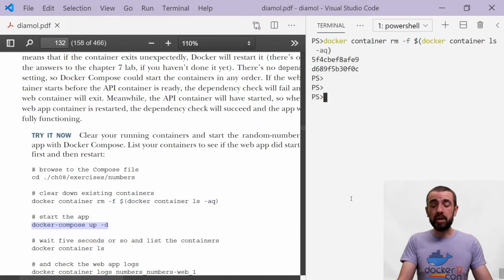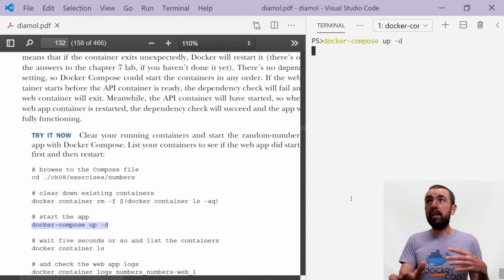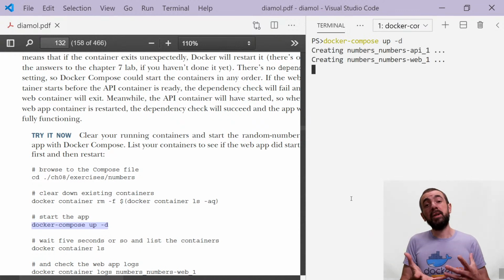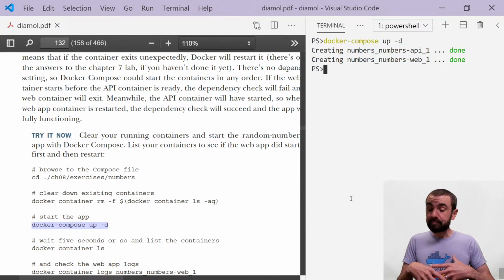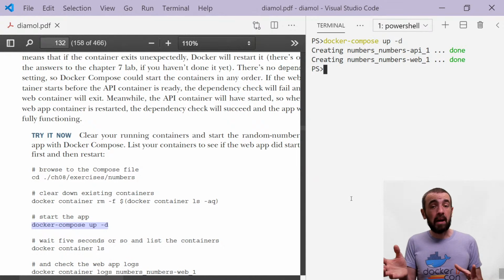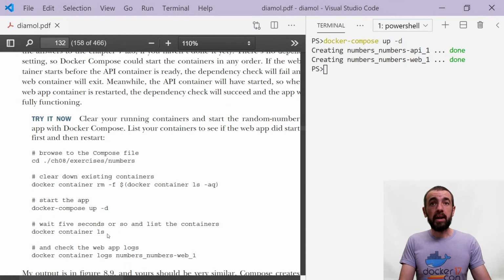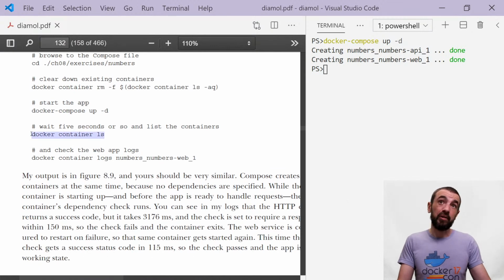Again, we talked about this in the previous episode. One of the big things that Docker Compose gives you is this single file that defines your whole application. So far I've been doing Docker container run. I've been specifying the ports in the run command. I've been specifying the health interval. I would have to specify the network to plug these things together. That's all in my Docker Compose command. So I can do Docker Compose up. I don't need to know anything about how the app's configured, and I can just run that one command and be up and running. Okay, so wait 5 seconds, which I probably have.